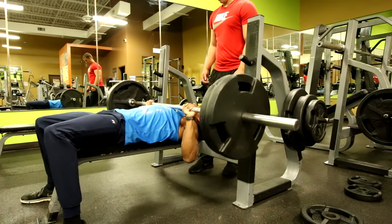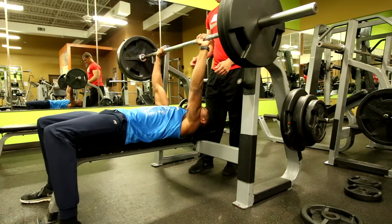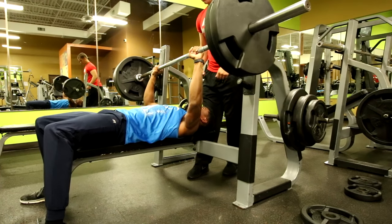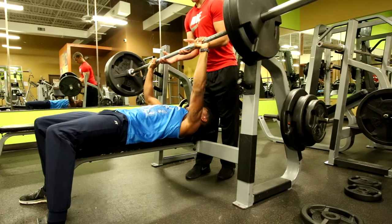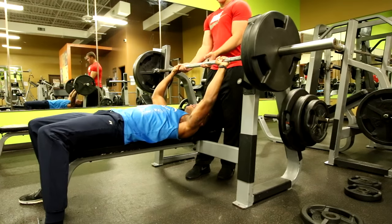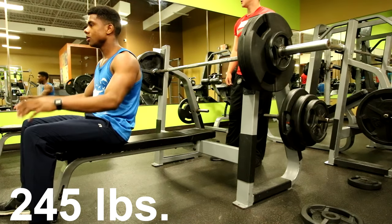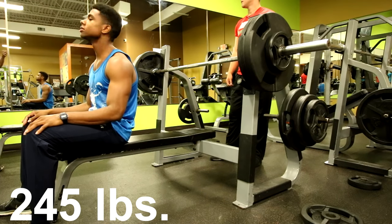All right, as you can see, the first rep was easy. Second rep, not too bad. And then the third rep, I kind of needed some help on. As you can see, my left arm's kind of pushing way more than my right arm, which I didn't expect at all. So we'll say 225 for 2.5 reps.